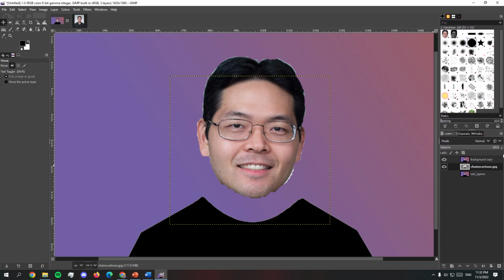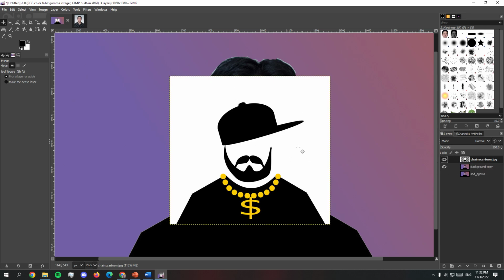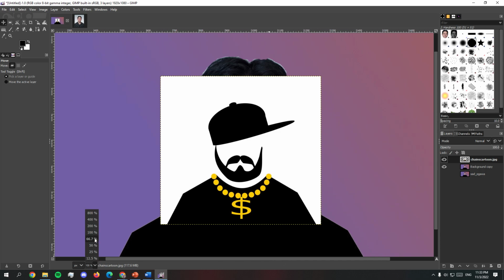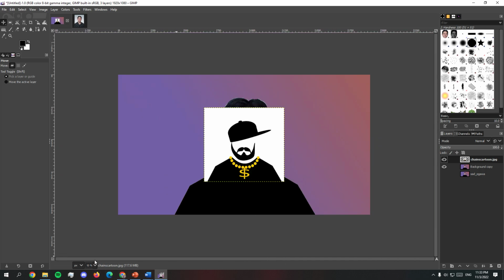Okay, because my Chains cartoon is underneath the background, and the background is not transparent, it's just covering everything. But if I put this above, it's going to show, if that makes any sense. So we want that above, so just make sure that it's above. Self-explanatory. Okay, I'm going to zoom out a little bit just so everything is showing.